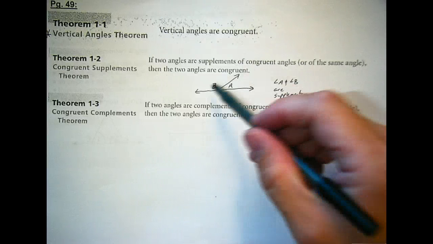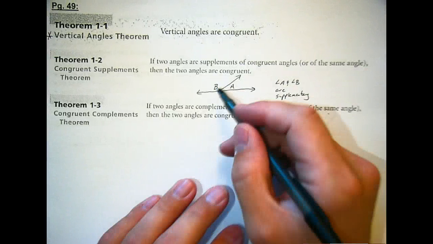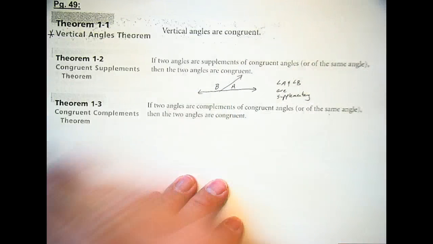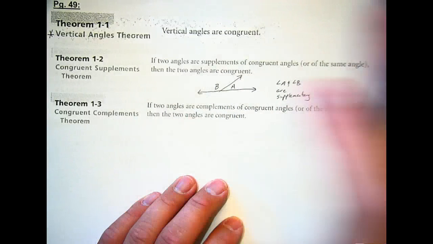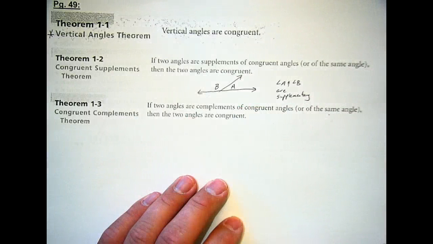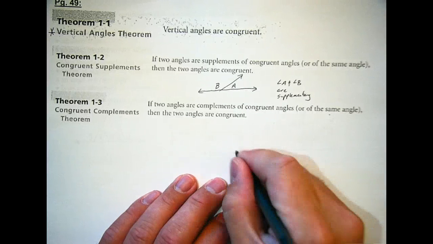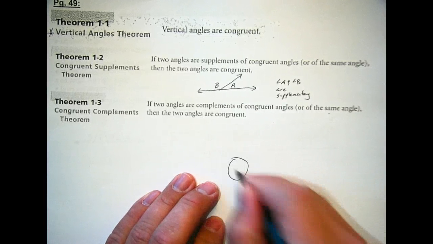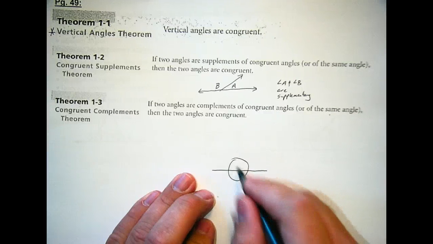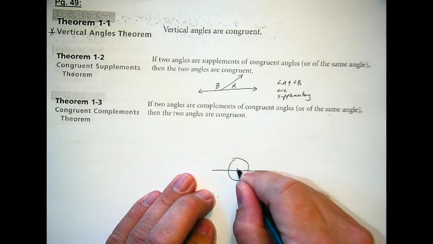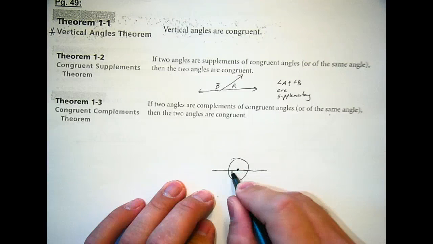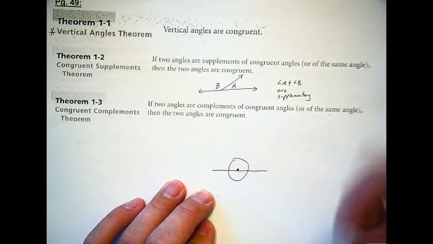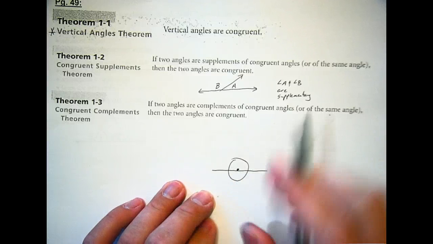As Julian pointed out, they make a straight line. They are 180. Very good. They're supplementary. We know it because they make a straight line. You need to get in the habit of seeing that. Anytime you see a straight line, you go, hey, there's 180 degrees. For those of you who still don't get why that's 180, here's a circle. There's a straight line. How many degrees in a circle? 360. Half of 360 is? 180. Okay, so this is 180.